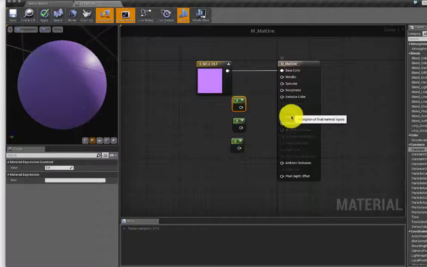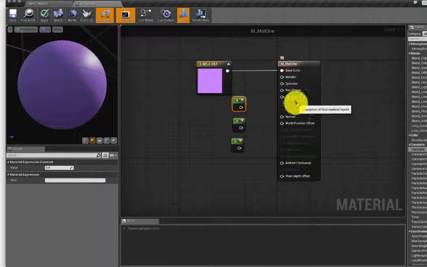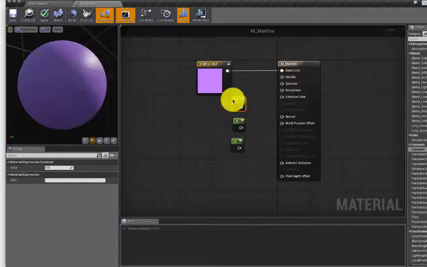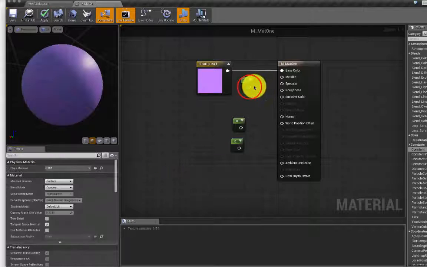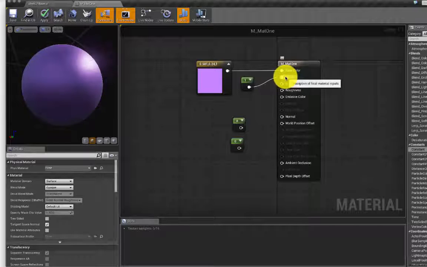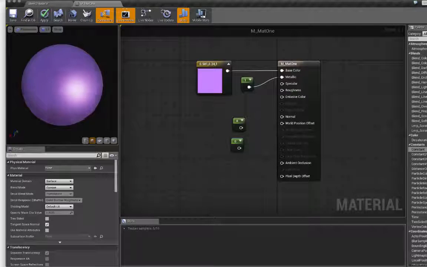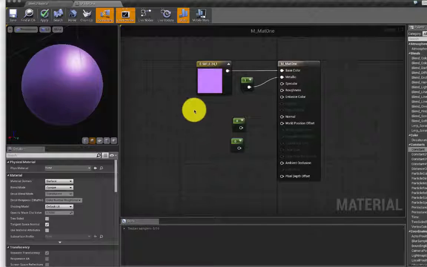So by default, everything is zeroed out. Therefore, to give it a number more than 0 would change the look of this thing. So I see this is violet, and I want to maybe make it look metallic. So let me take this 0 and actually make it a 1. Or it could be any value in between. And now, look at that. Now you have a little car color. Now it's metal.